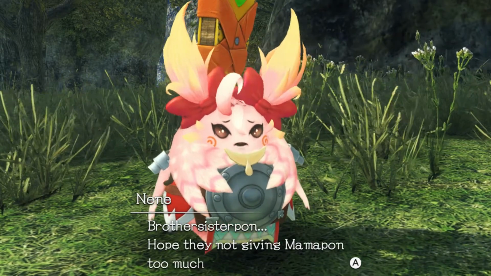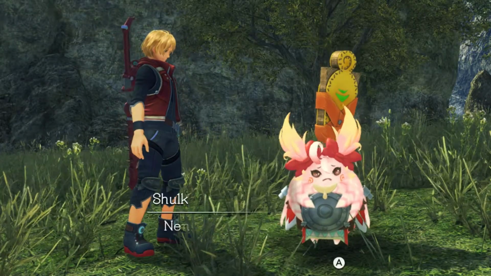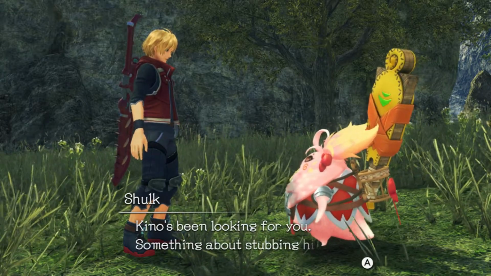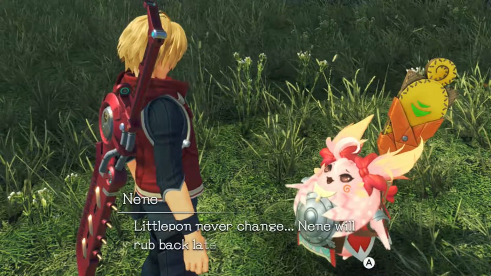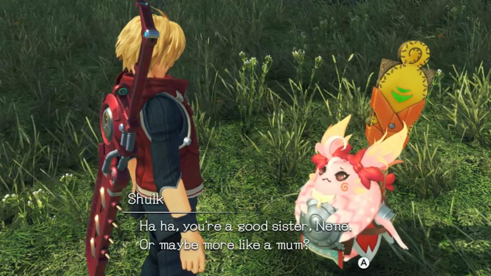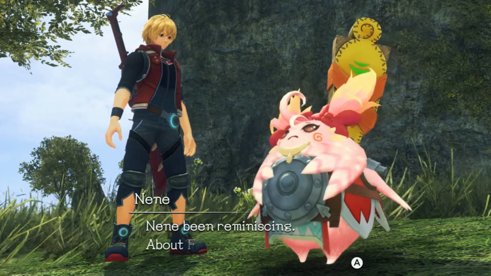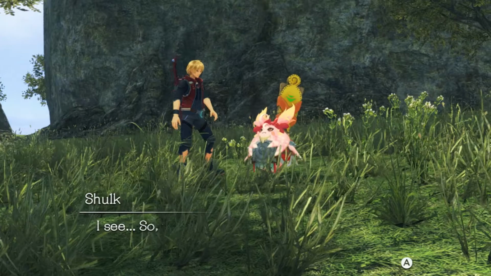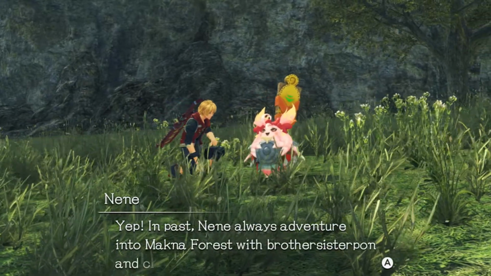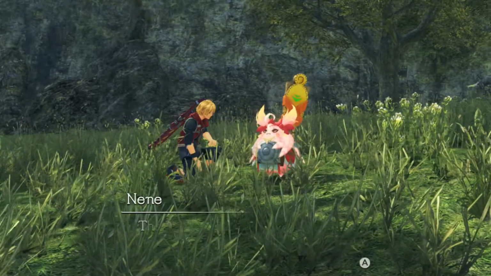Brother Sister Pon. Hope they're not giving Mama Pon too much trouble buckets. Nene, there you are. Something the matter? Kino's been looking for you. Something about stubbing his toe? Little Pon, never change. Nene will rub back later and go, there. You're a good sister, Nene. Or maybe more like a mum. By the way, what were you doing out here, Nene? Nene being reminiscing about Frontier Village, tiny bit. I see. So, that's where you were living before? Yep, in Pals. Nene always adventure into Magna Forest with Brother Sister Bon and climb trees every day. I assume you were the responsible one then? That silly question.